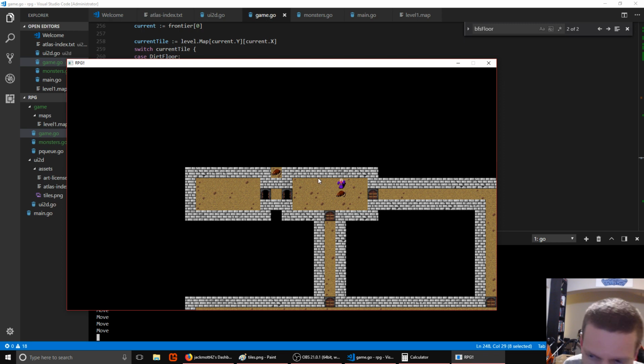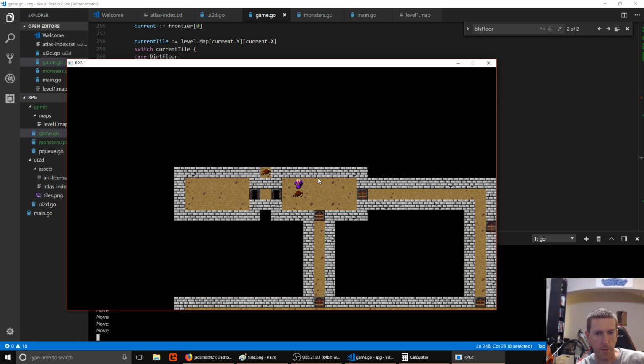Okay, we just hit 9 o'clock, so that's going to be it for tonight. We've got some monsters in here with some very basic AI, and that they just always chase us. And so we can build on this from here. So I guess next episode, the logical thing to do would be start having some experimenting with combat systems so we can get rid of these guys. Or they can get rid of us if we lose.